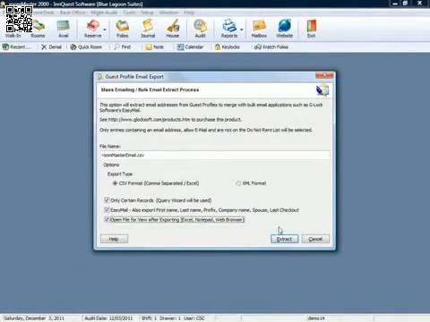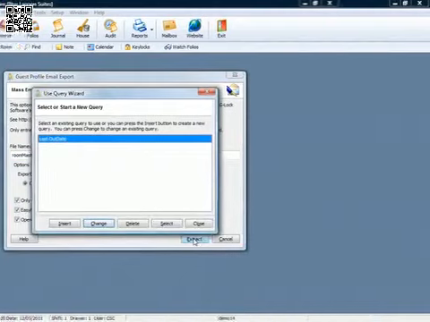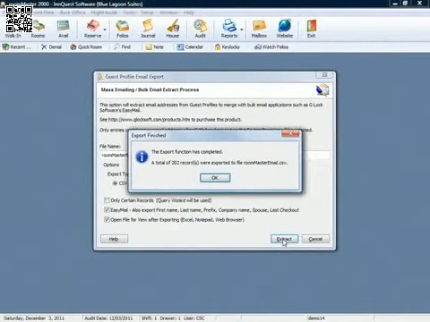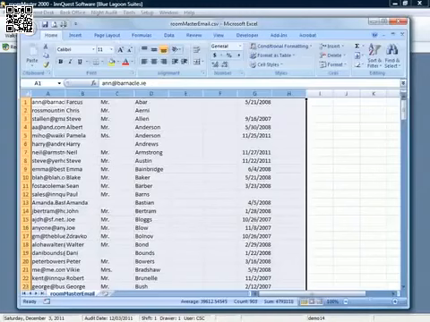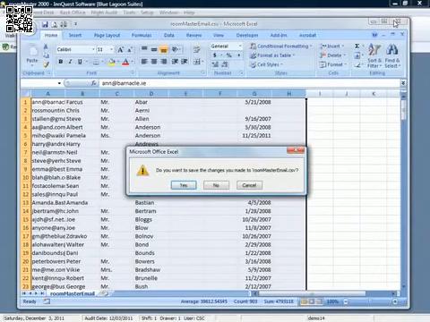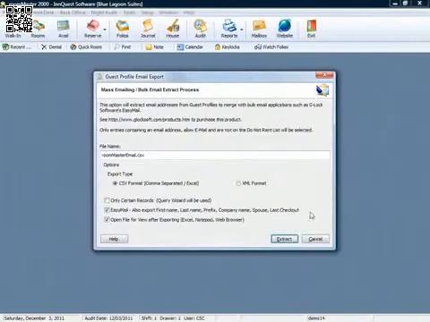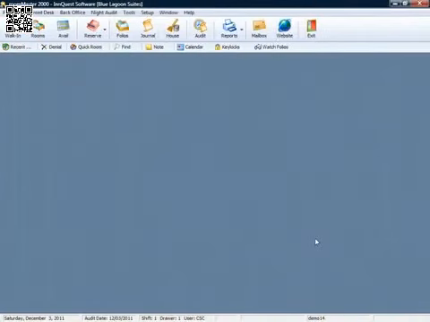Click Extract and the query window appears if checked. If not, a message window appears advising of how many records were created in the file. Click OK to close. If the Open File option is selected, the file will open. From here you can make edits or additions. Save the file, and when done, you will be able to send this information to your marketing group or use it to send out your own mass emailing. Click Cancel to close the export window.